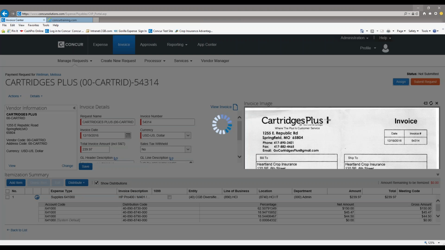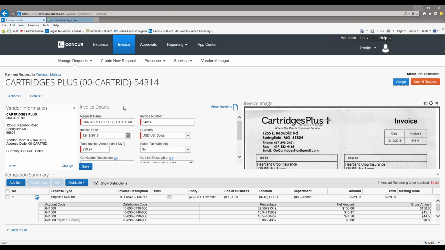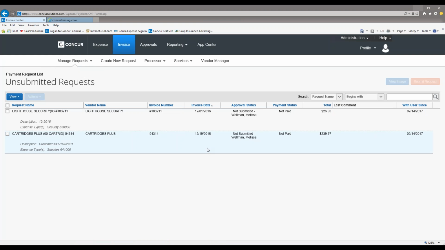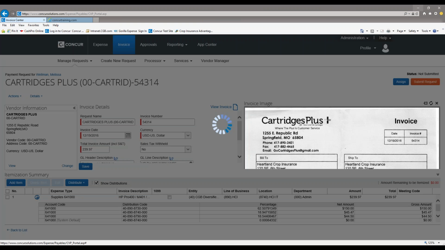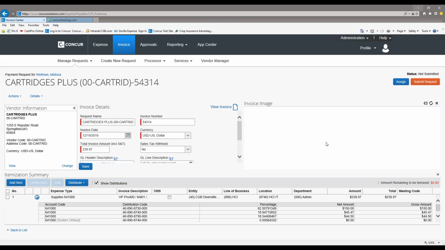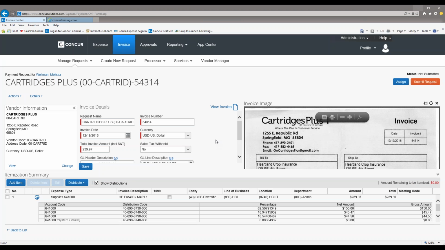It says it's not submitted. Did I do it wrong? No, it should have worked. Did you go back to processor? No. I'd rather be able to look here and see. Let me look at it. We'll look into that. But at any rate, it's a functionality that usually works just fine.